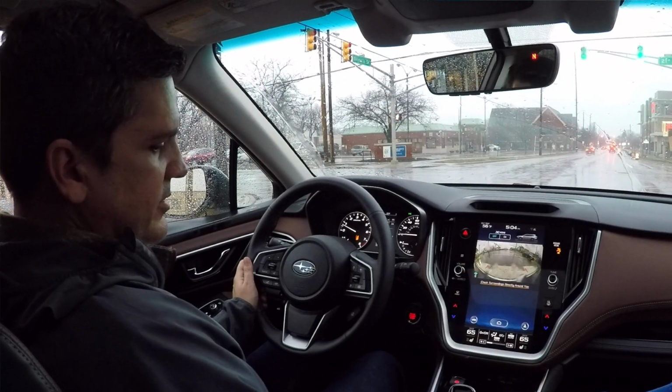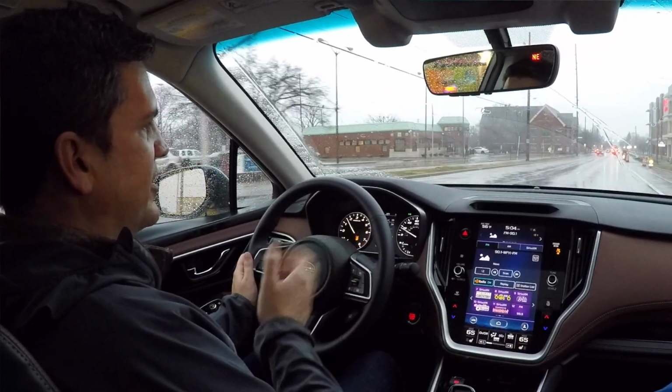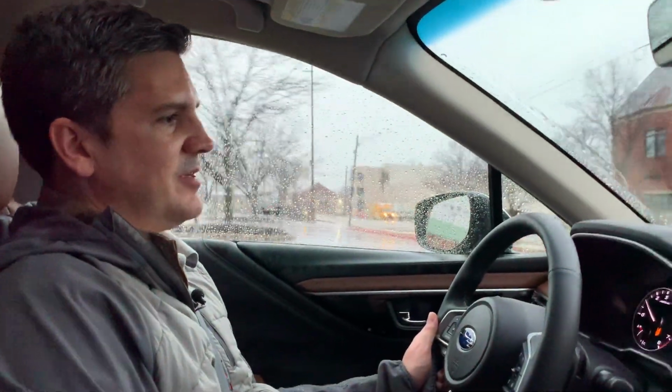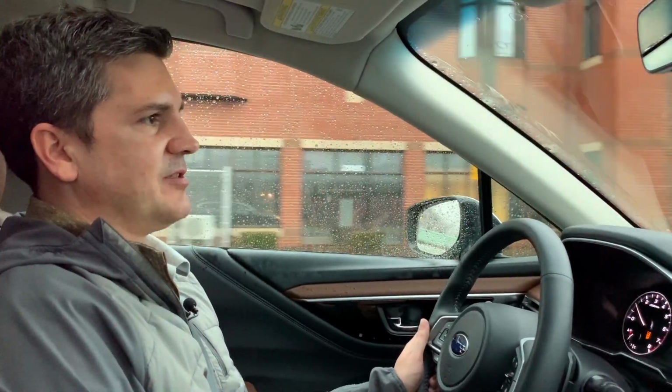You've got a front camera now in the car. So if you are doing some trails or you're trying to get out of traffic and get between a couple of buildings, get into traffic and see around stuff, you can press that and it's got a camera in the nose. You can kind of poke out there and see what's out in front of you. But the car is great. I had a little time in it this week, got on the highway just a little bit. I wish I could load up the family and go drive it 1,000 miles. And if history is any indicator of the future, I know I'd like it very, very much.